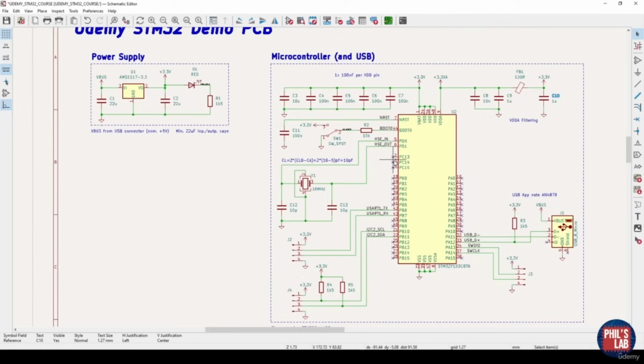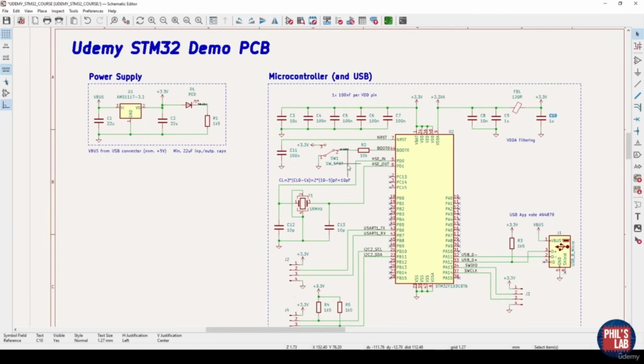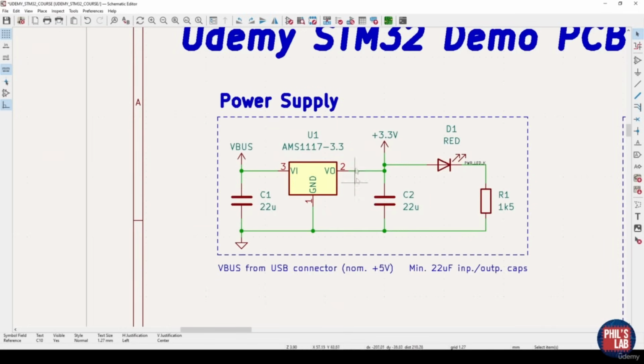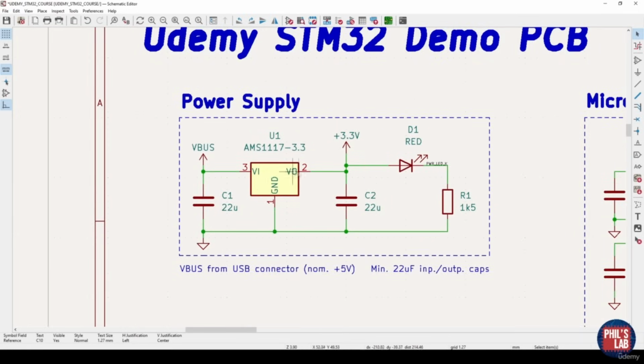So the next thing we have to do before we can move over to PCB layout is actually assign footprints to these symbols. So the symbols are the entities that live on the schematic, and footprints are entities that correspond to these symbols that live on the PCB. So we'll have certain dimensions, for example, for this regulator, we'll have certain pad sizes, and we want to link that symbol with the corresponding footprint. But before that, we also have to do the electrical rules check, just to check for sanity our schematic.